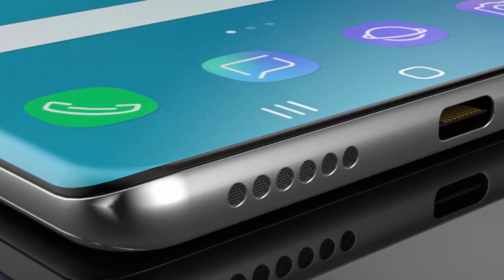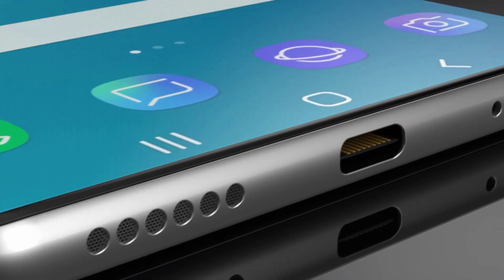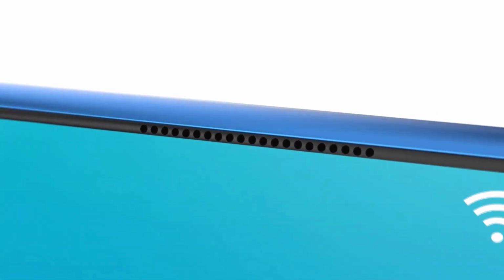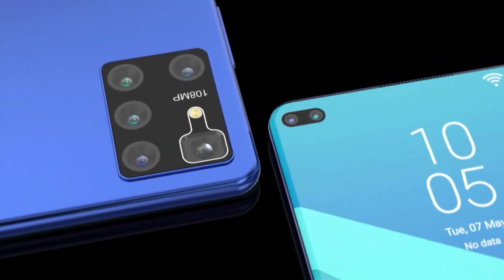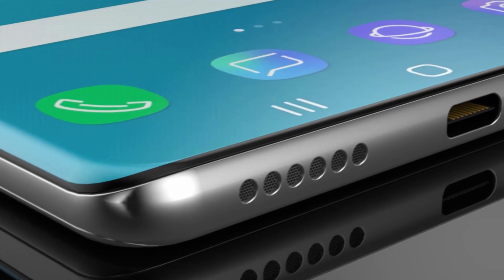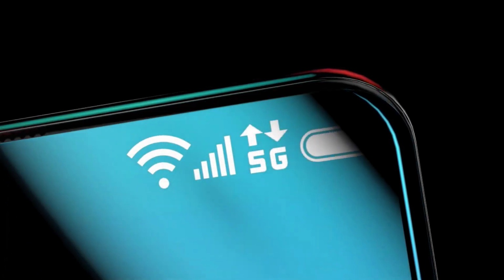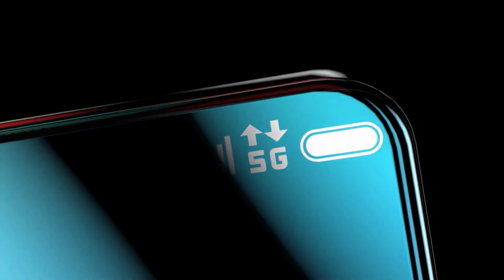OnePlus eschewed the 8T Pro and released just the regular OnePlus 8T this generation, and with the company increasingly focusing on carrier partnerships in the US, it is possible we may just get one flagship series a year. OnePlus's business model of selling a phone for just 6 months before launching a new version doesn't cut it anymore. Carriers like Verizon and T-Mobile want to sell a phone for at least a year or more, and the T-Mobile variant of the OnePlus 7T is still up for sale nearly a year after its launch, while the unlocked version sold out several months ago.